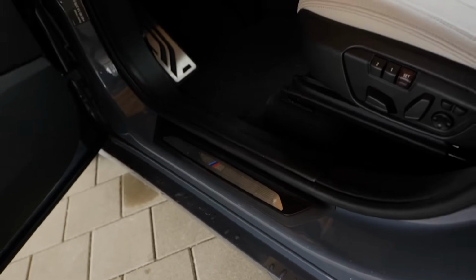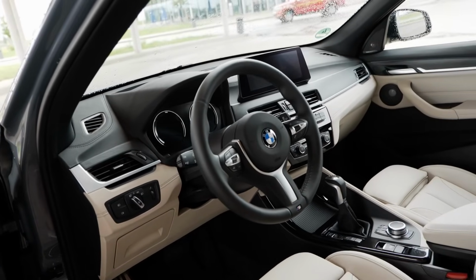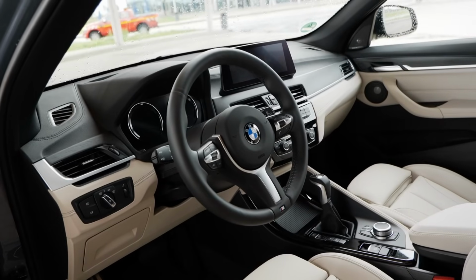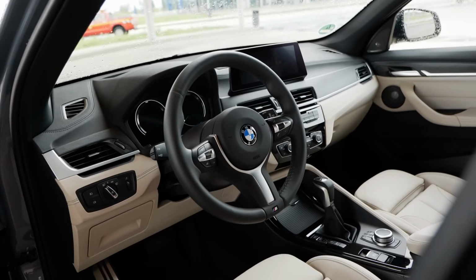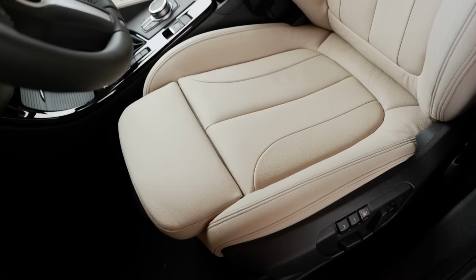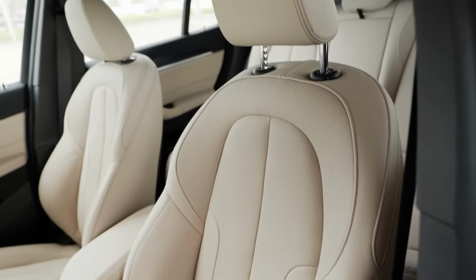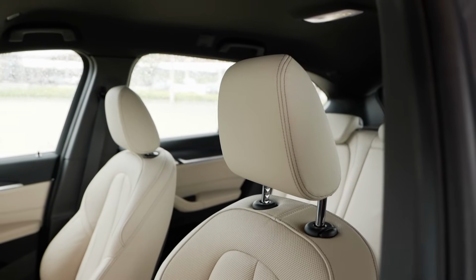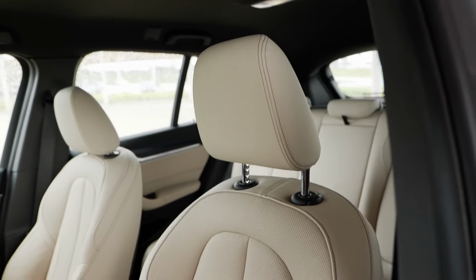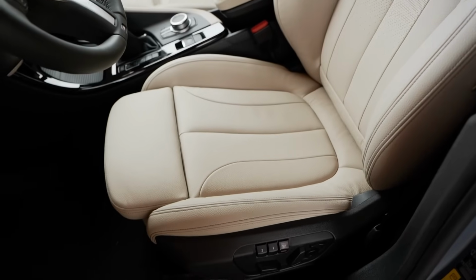Then the interior, and again, M Sport. Some nice pedals and steering wheel, M Sport steering wheel, so a little bit sportier. Zoom more to all the gauges and stuff and infotainment. As for seating, you start, at least in Europe, with the base fabric seat. And then optional with a little sportier seat here, where you can, for example, get a fabric SensorTech mix that would be animal free. And in the US, you can get animal-free SensorTech in this color, in beige and also in black.